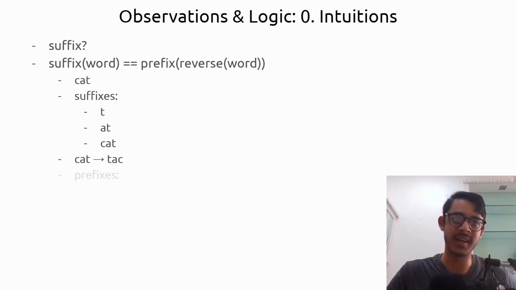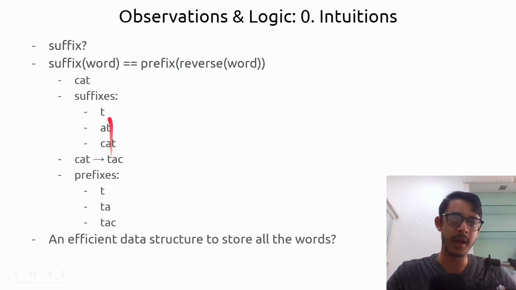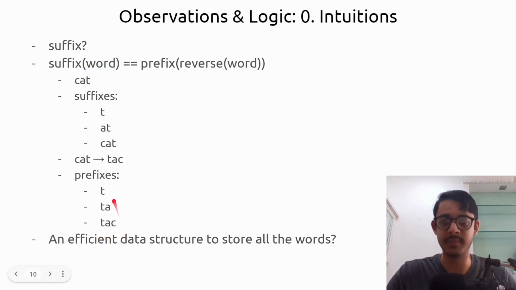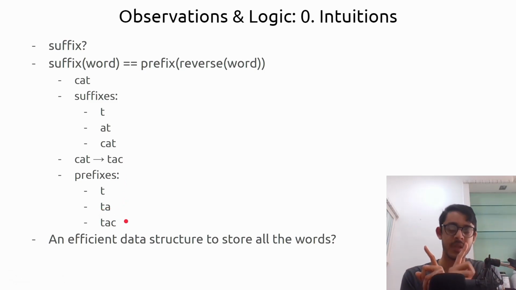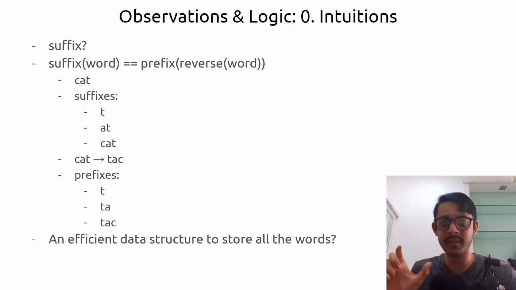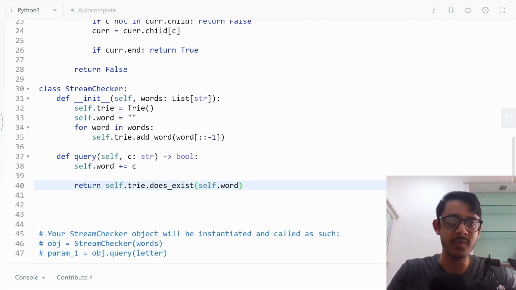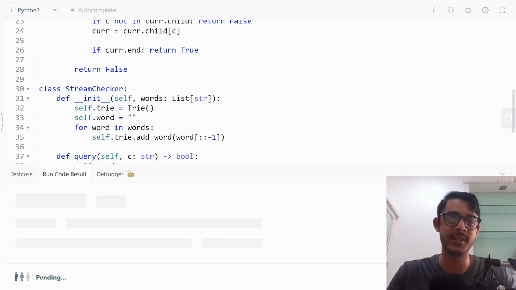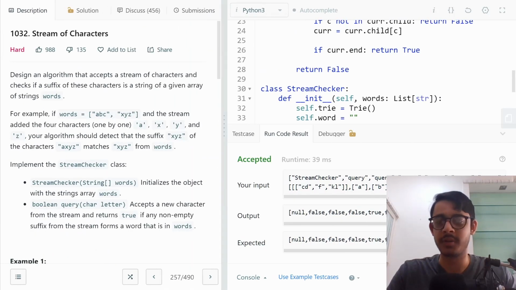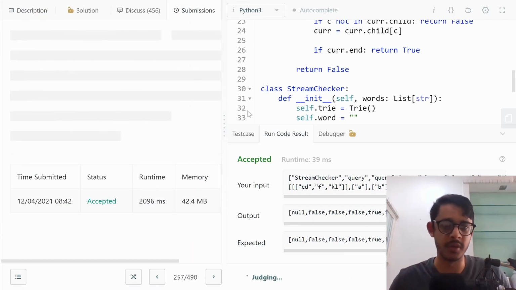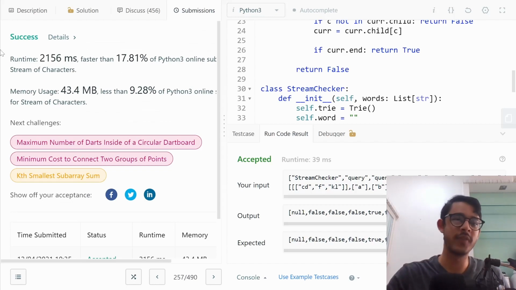Remember how when we looked at the cat example, we had cat and tac, and we observed that the suffixes and the prefixes are very similar in the characters. So we have TA, we have AT, then we have CAT, but all of these are reversed. So what we have to do also is consider the suffixes and the prefixes in the reverse direction. We have to consider this word also in the reverse direction. So we're going to flip this word around and then run this code and get it accepted. So I'm going to show you. Let me submit this. Hopefully this works out. Cool. So we get a runtime of 2156 milliseconds. Pretty bad, but it works.